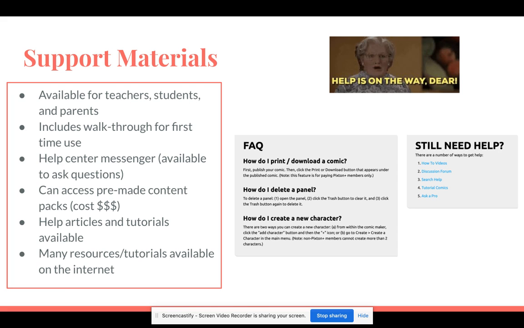So then this is straight from their website. These are some of the frequently asked questions. And then there are 5 other options if you still need more help for what you're going to be doing on the way. So overall, I felt when I was using this, I did try the free premium version. There's a lot of help, and they try to follow up with you a lot. But even on the free version, I felt I could answer all my questions and get anything I needed. Students felt pretty well supported too.